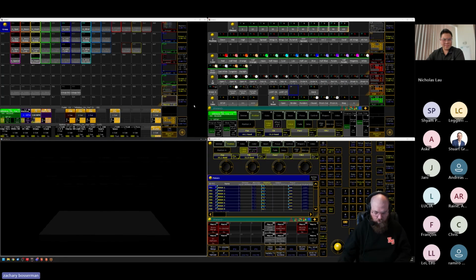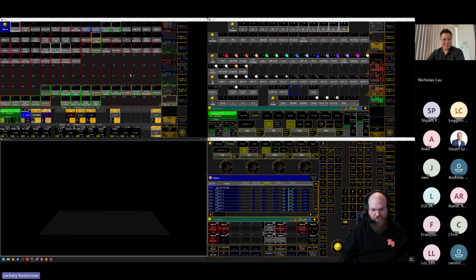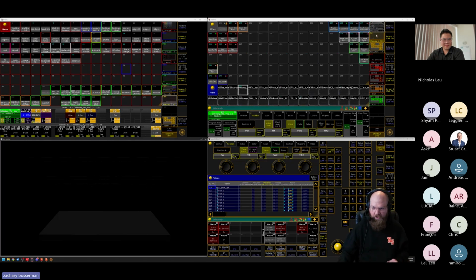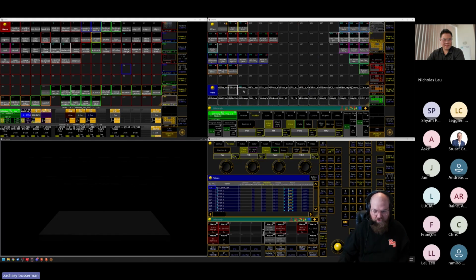If you're a one-to-one clone guy in Grand MA, you don't need to do anything with that because your effects are going to work. I try and keep it a little bit more interesting than that. For those of you familiar with Grand MA2, this is where macros make your life so much easier. So we're going to look at a particular song here to get the effects correct. Let me find one that's got quite a lot. There we go. So I'm going to update the effects of my show with one of my macros.